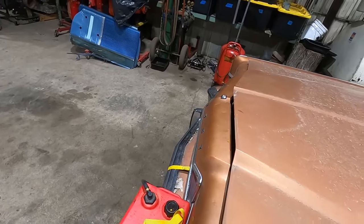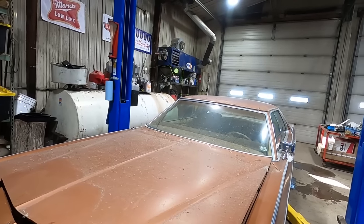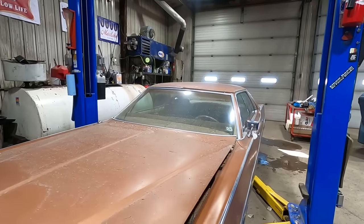Oh, I was gonna say, hood doesn't quite go on the second latch, so we might have to redo that. And then we got to clean this windshield off too, because we got to see what's happened ahead of us. What happens behind us, that's in the past, but ahead of us.